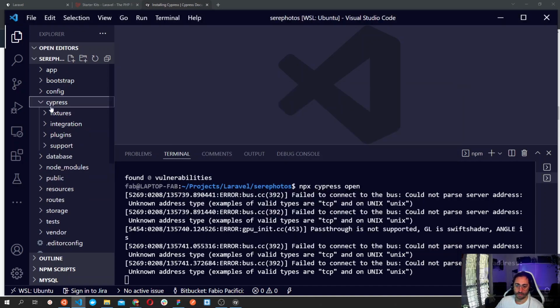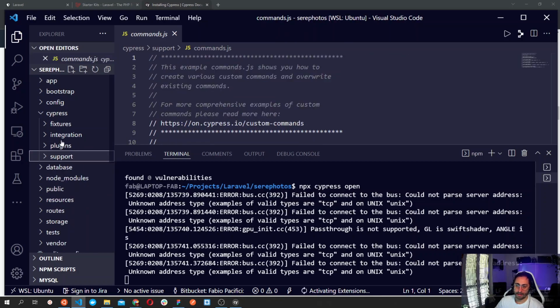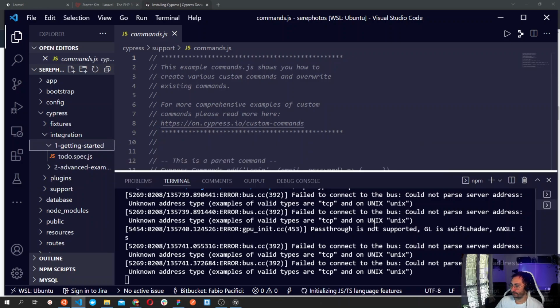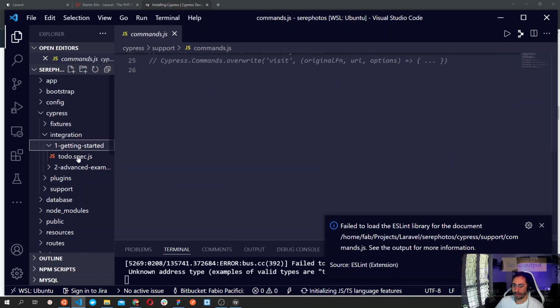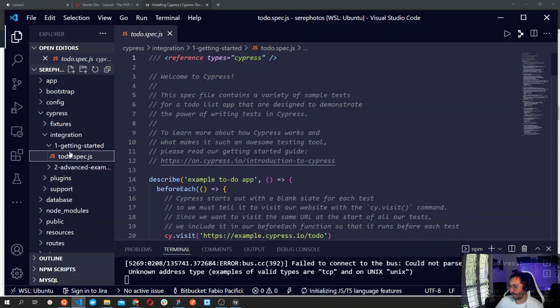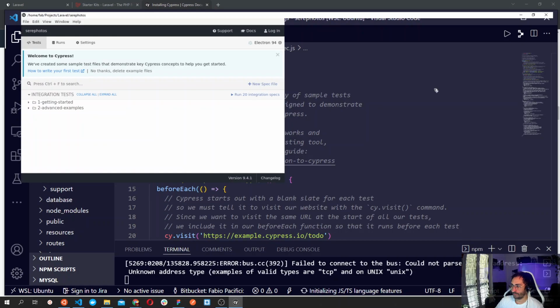Inside this folder, we have all the Cypress stuff, where we have commands, and then we have the integration folder where we will actually write our tests. We have two folders with some examples in them, but we actually don't need them. I will just show you what happens when we run it, and then I'll delete the folder.